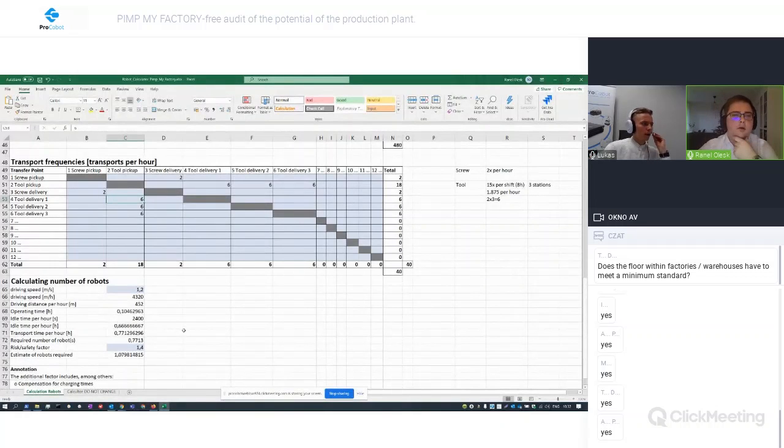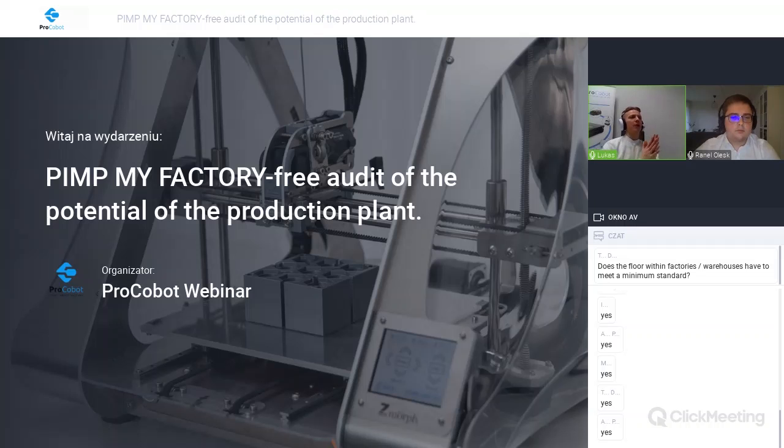It's also very interesting. The same professor I mentioned about 20 minutes ago also told me about AGV and AMR, because we are talking about autonomous mobile robots, whose acronym is AMR. He told me that while calculating the fleet, if you get a number like 0.97, you always round it up to one higher. If your calculation, based on an application, gives an output of 2.28, it means you actually need to implement 3 robots to make this possible.